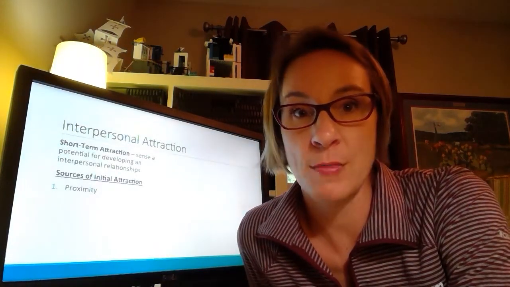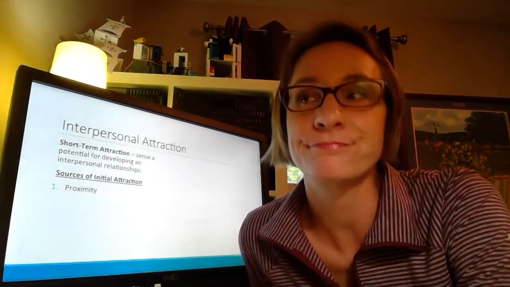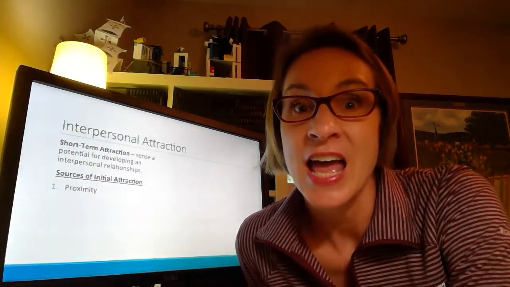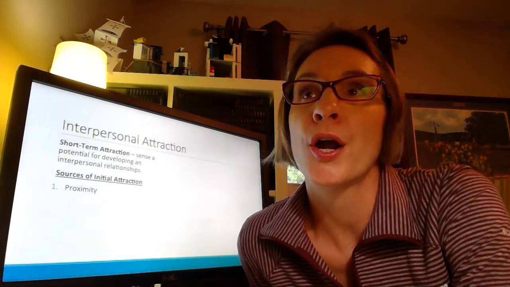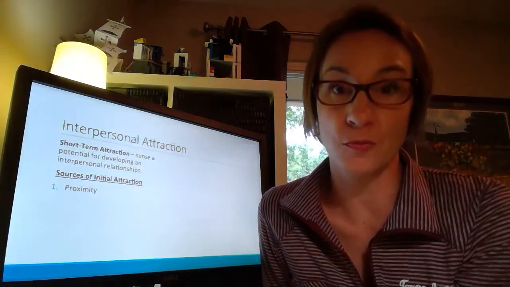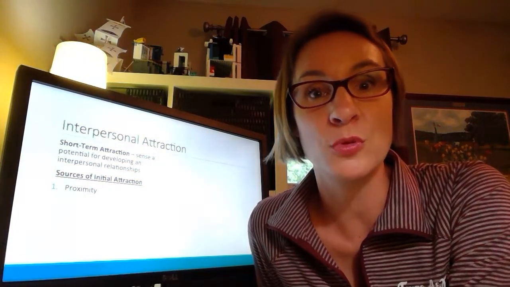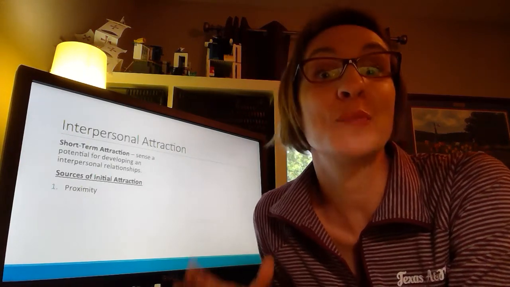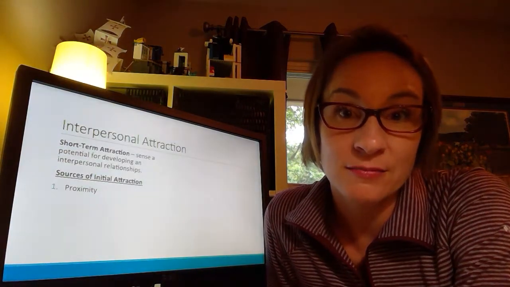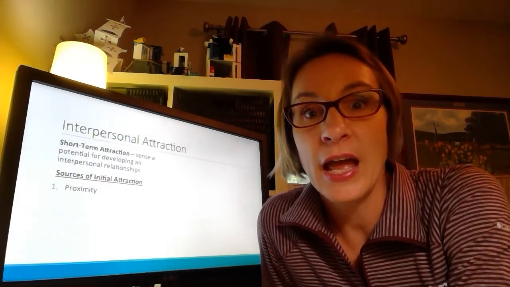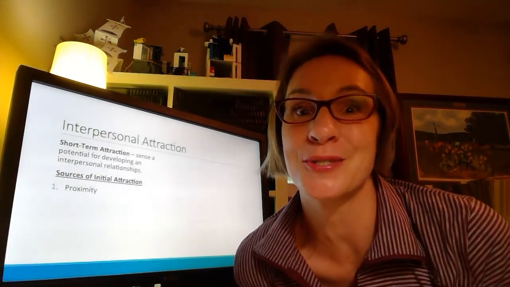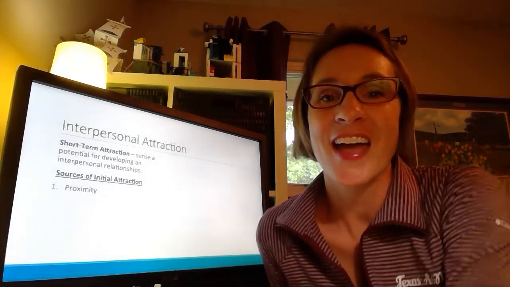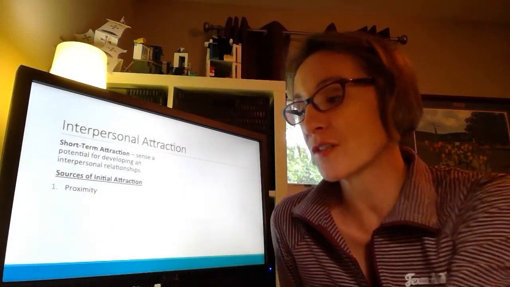So we're more likely to form a relationship with a neighbor, or maybe a parent who stands on the sidelines as their kids play soccer. Or you're more likely to form a relationship with someone that's sitting next to you in class than someone who's sitting across the room from you in class because of opportunity, because of proximity. We're more likely to form relationships with people that are around us, that are close to us geographically, spatially. Like, I've got plenty of friends in Texas. I don't have a single friend that lives in New Jersey. And that's just because I don't have a lot of opportunity to meet people in New Jersey because New Jersey is so far away. And so proximity is one source of initial attraction.